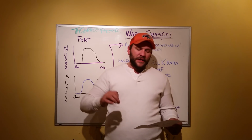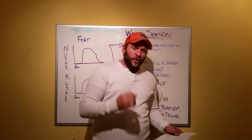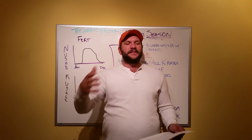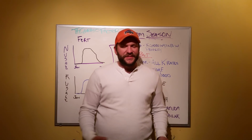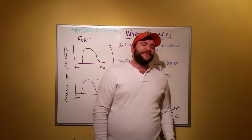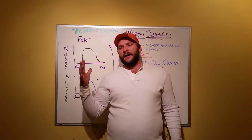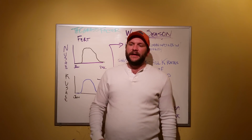Again, with Centipede, it's going to be more management intensive on the disease and insect aspect of it. Low inputs from a fertility standpoint. It's going to be a high micronutrient user. It's also going to like a little bit of calcium and a lot of potassium. So keep that in mind.